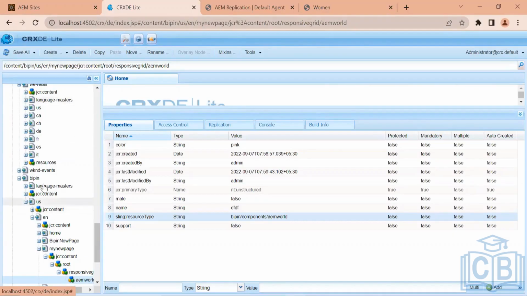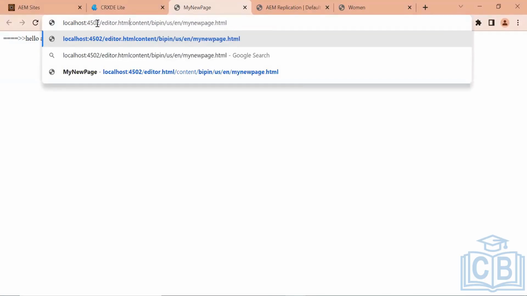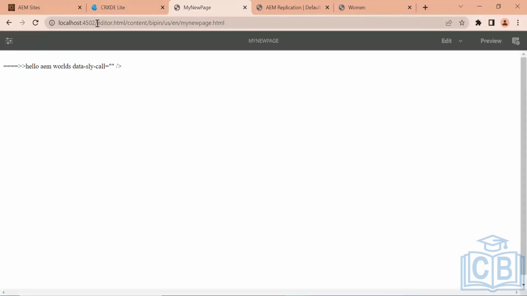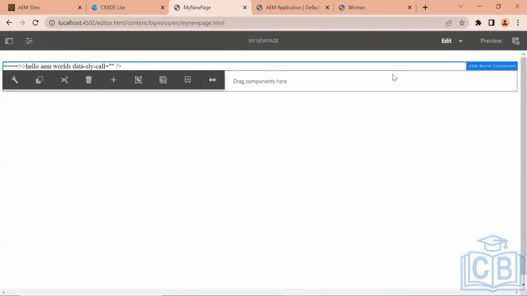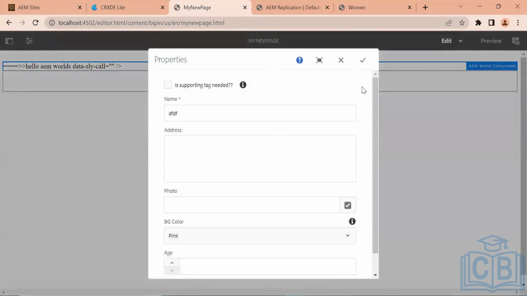And when you place a component on a page, then the node behind the scene gets created, like here. You see, let me open this page. Somewhere I am using this component. Let me add the editor. That this editing becomes a label on this page. You see, I am using this AEM board component.